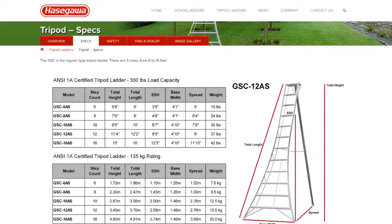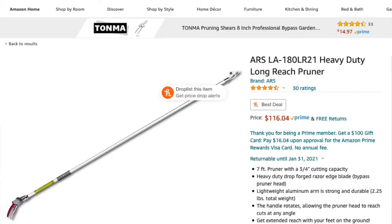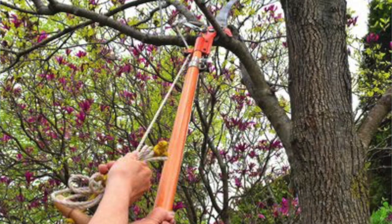Maybe you don't want to use a ladder at all — it's too much stuff to have around. In that case, you may want to pick up a reach pruner or pole pruner. A reach pruner is similar to bypass pruners but really long: one end has bypass pruners and the other end is the handle where you squeeze to cut. I have an ARS reach pruner that's about six feet long and it rotates — it's really good. If you have to prune thicker branches, go in with a pole pruner. My pole pruner is from Fiskars, from Home Depot. A pole pruner is different from a reach pruner: a reach pruner is for fine work on really thin branches, while a pole pruner handles thicker branches using a lever system with a string.